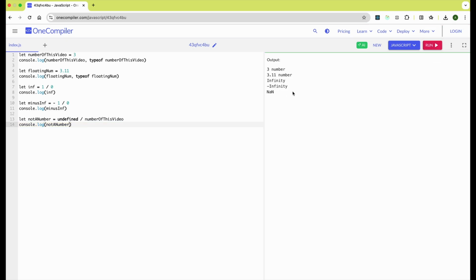Ta-da! We have not a number because we are trying to divide something which is not a number by a number. So as an outcome, we have not a number. And let's see the type of it. So type of not a number is a number.